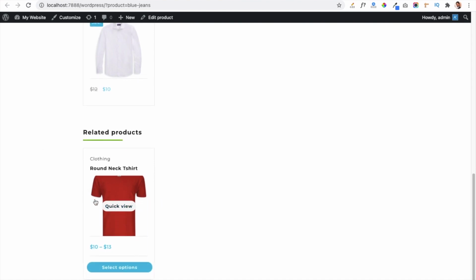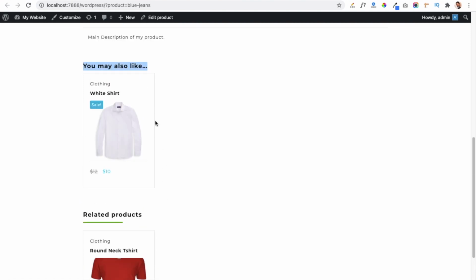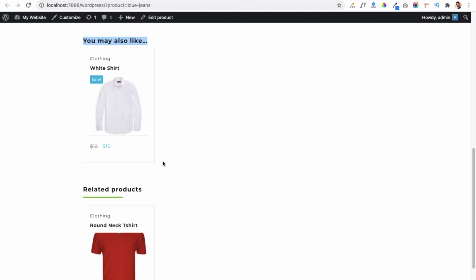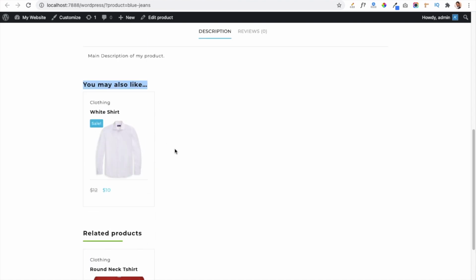Suppose you have chosen a clothing category and this product will show as a clothing category, but upsell product does not depend on that category. It will only show those products which you have selected in your editor area. So this is the upsell product and this is the related product. For related products you don't have to do anything, it will automatically catch all the related category products in your single page. So friends, as you can see, this is the upsell product which is showing. When you add multiple products, then it will show in this row in the blank area.